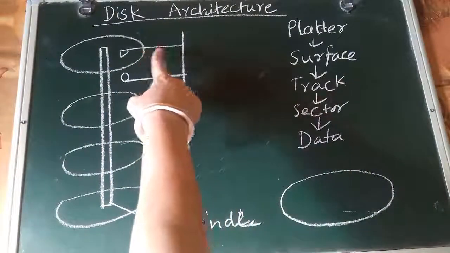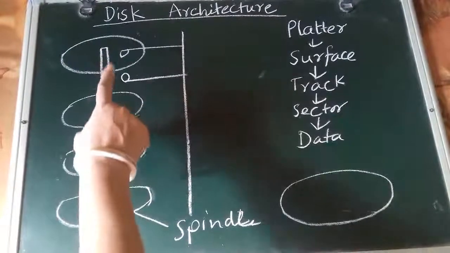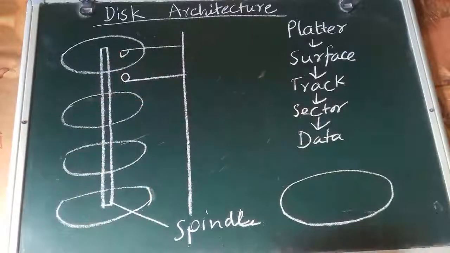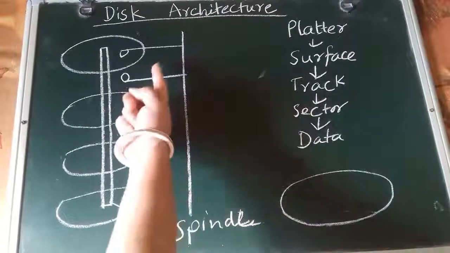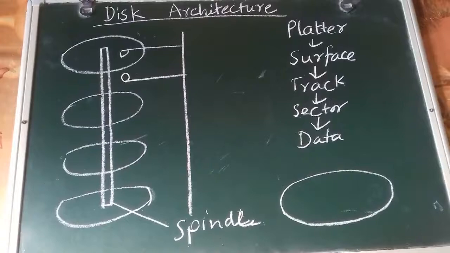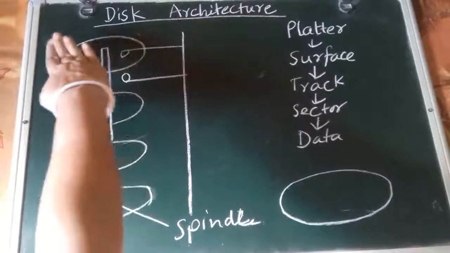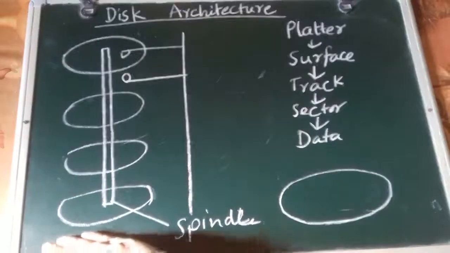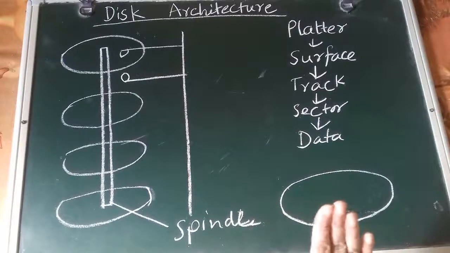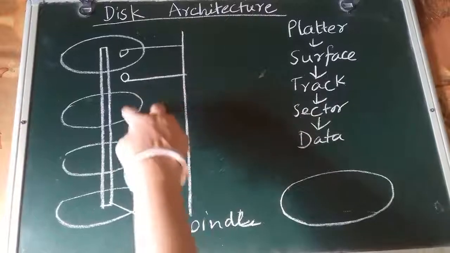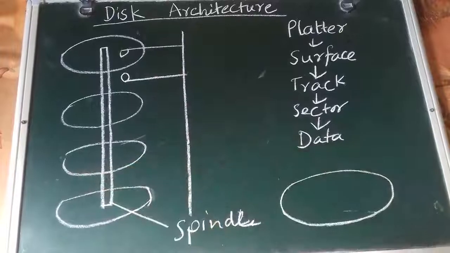If the reading or writing operation is allowed on both sides of the platter, then 2 read write heads will be there. For some specific disks, read write will be restricted to one side, like only the downside or only the upside. For some disks, the top of the topmost platter and the bottom of the last platter will not be used for writing and reading. In the remaining ones, both upper and lower sides we can write.